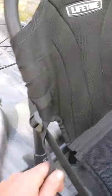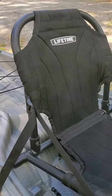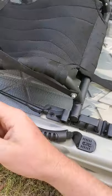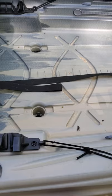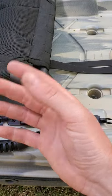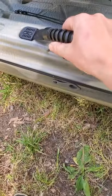You can adjust the seat by pulling forward on this strap — it adjusts both sides up and down if you want the back of the seat laid down more or sitting up more. Supposedly the seat will fold up so you can have the whole deck to fish from, but I have not been able to get the seat to stay folded up once I fold it. Then you've got carry handles on each side.